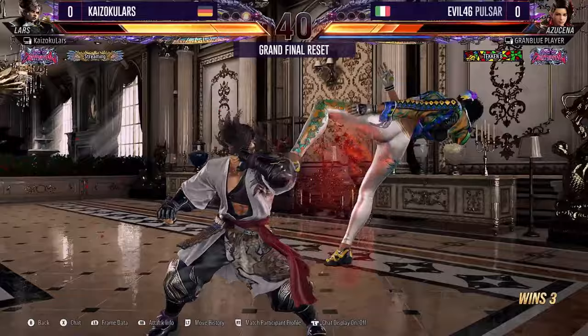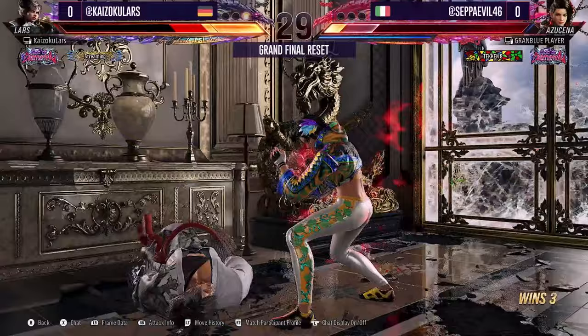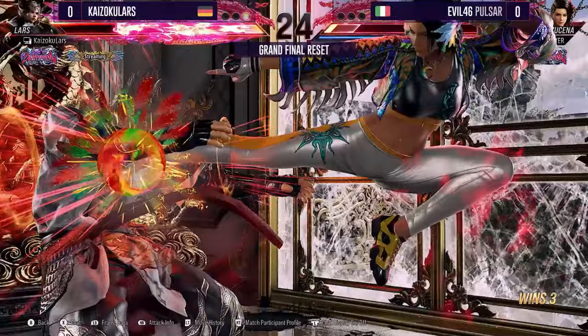It's not going to break the wall because it is a hard break. Looking good here, Kaizokulars. There it is again. He cannot use his offense like he normally would because of that backsway. There it is again! Oh my god, he's not afraid. EVO46. Oh no! Wow, and he finishes with a lock.